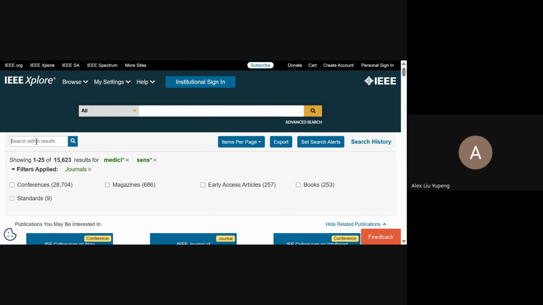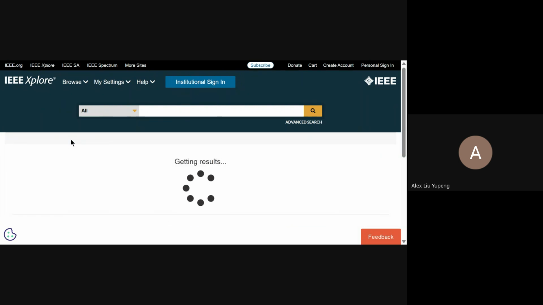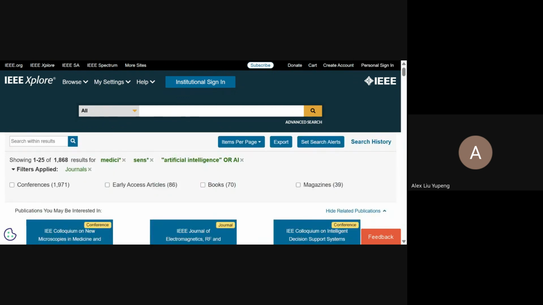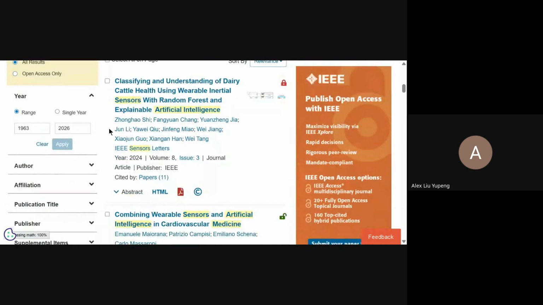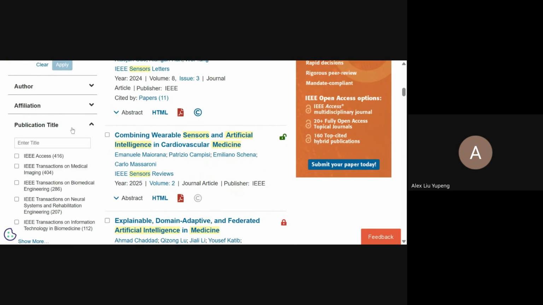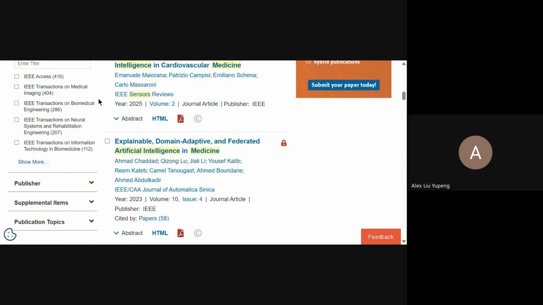I can keep adding additional keywords. Let's say I'm interested in things that have to do with artificial intelligence, or AI. Just keep adding additional keywords. You'll be getting fewer and fewer results, which means more specific results, 1,800. Then the next thing I want to know is what journals are publishing these papers, the publication title, right? So these are the titles that published these papers. These are the top journals that have published papers on these topics. So now you have your list of candidates because they have already published papers on my research topic.